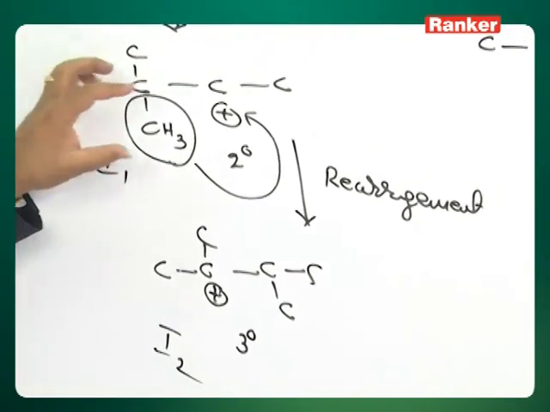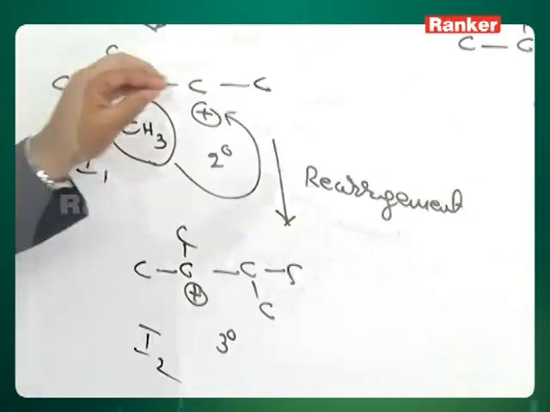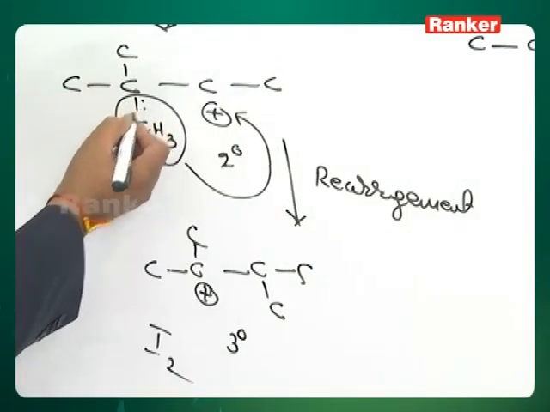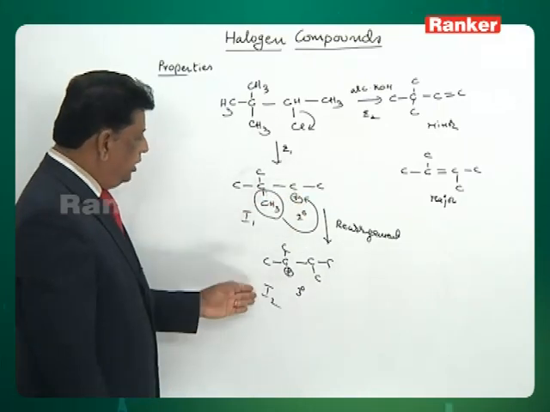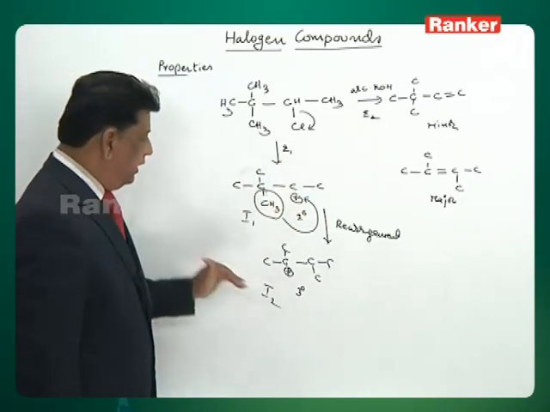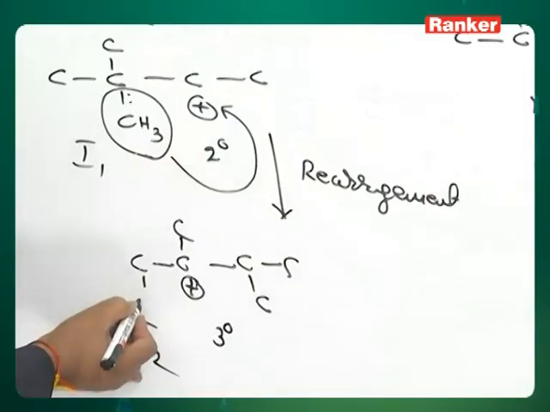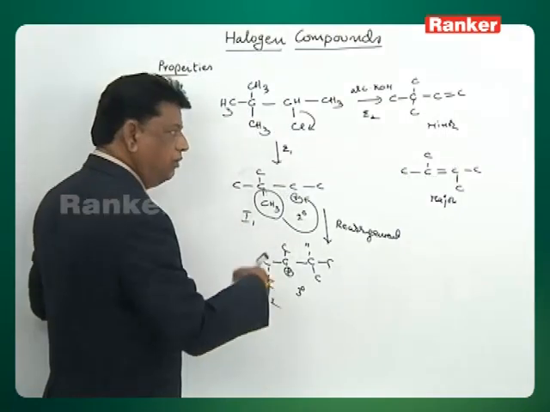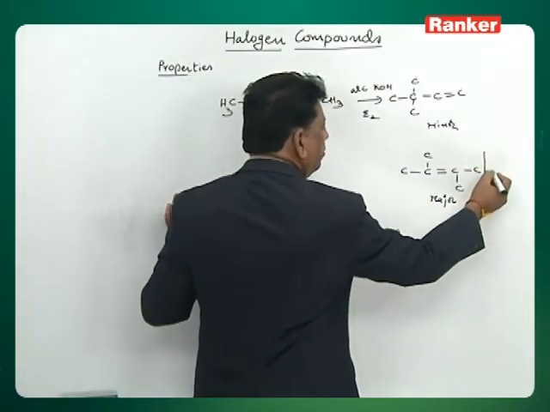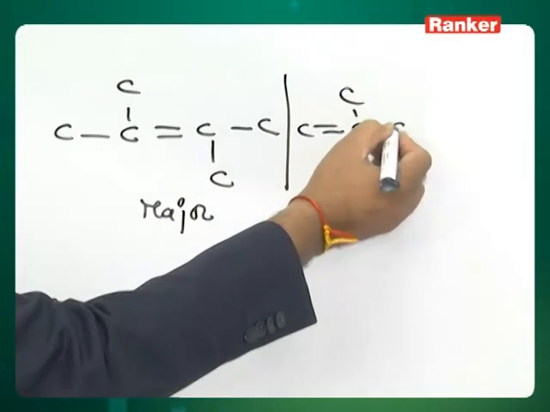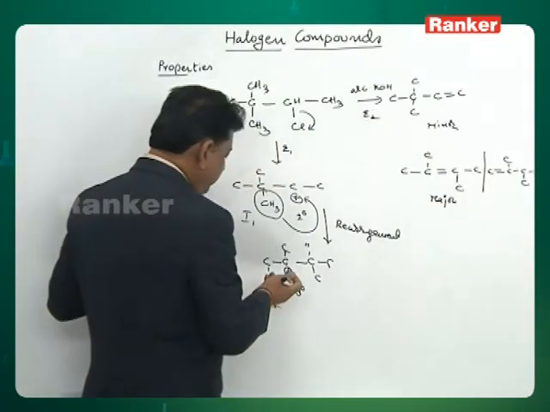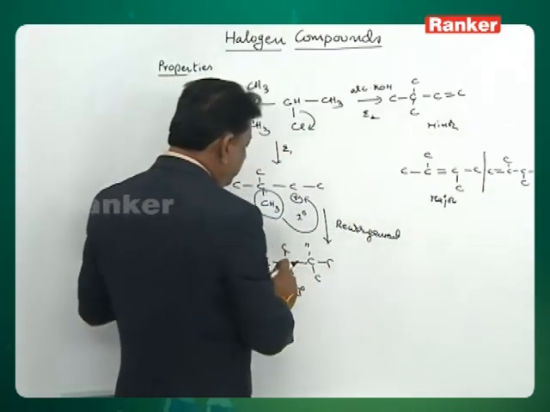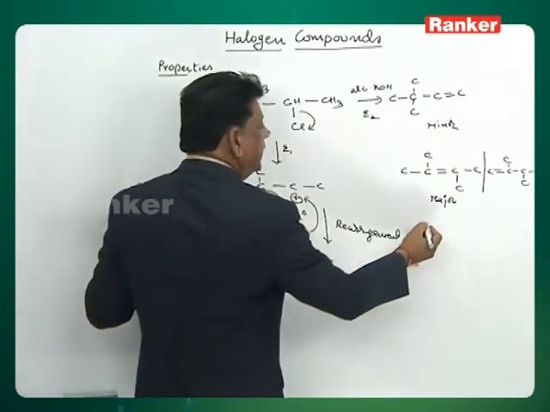Therefore, the CH3 minus is shifted from this carbon to this, there is a 1-2 shift only, CH3 with 2 electrons, shifted in order to change the 2 degree into 3 degree. Now we have an option of eliminating the hydrogen either from the left side or from the right side. So there may be another product also formed like this. This also may be formed, because if the hydrogen is detached from this left side, you will get another product also. But mostly obeying the Saytzeff rule.